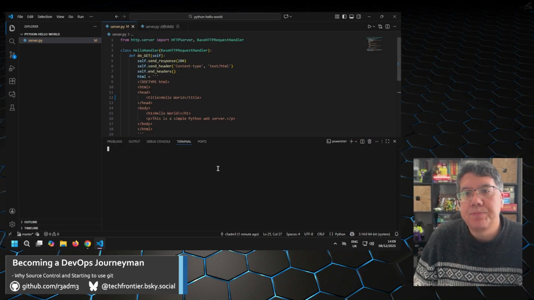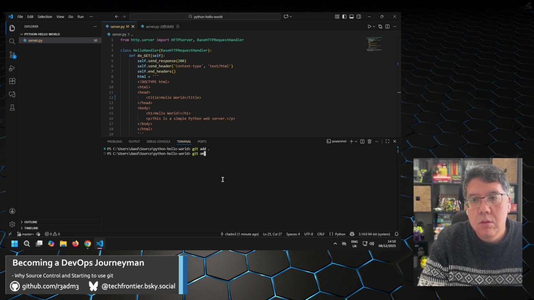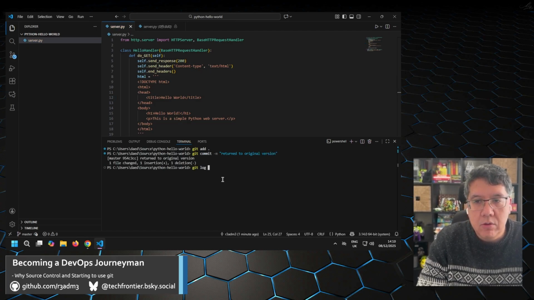New terminal. git commit -m returned to original version. And then we can have a look at the log.